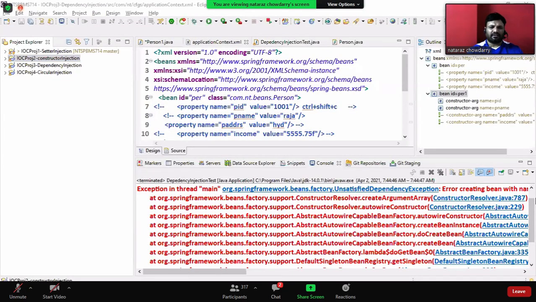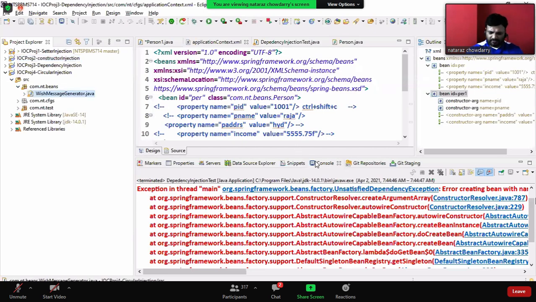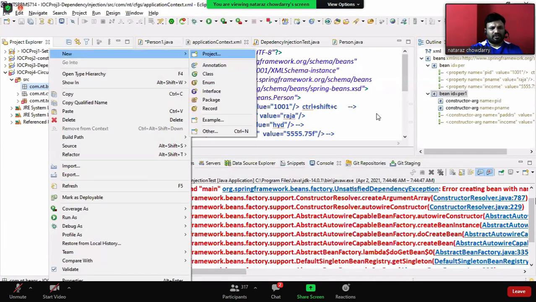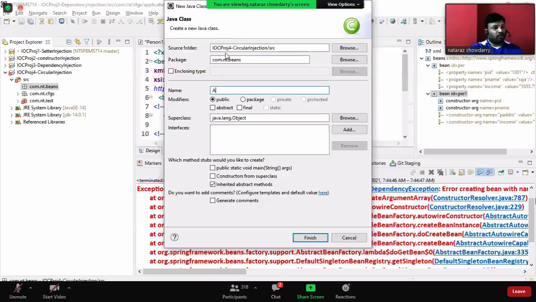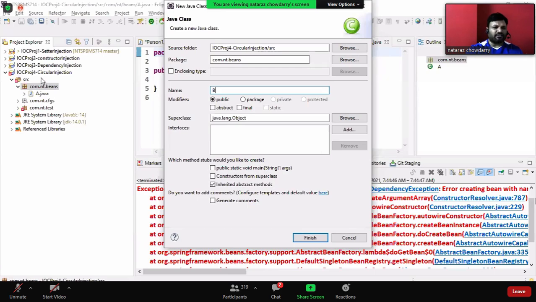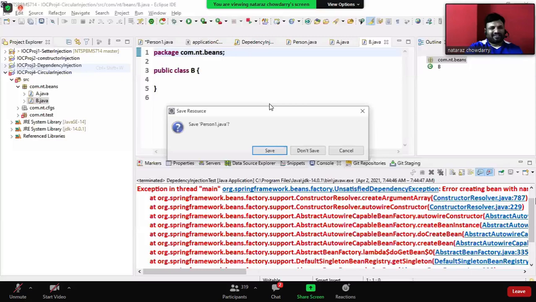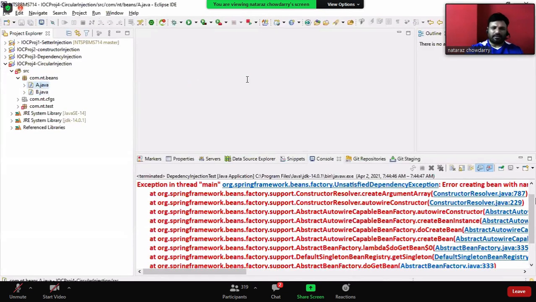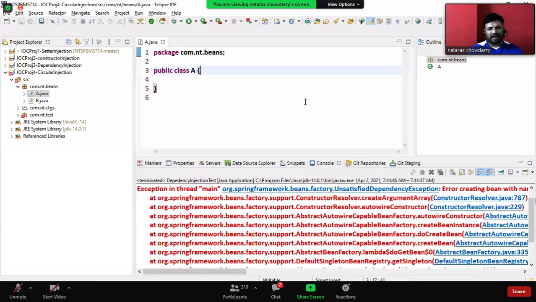Target and dependent setter and constructors will be there in the target class. Now listen carefully here. Forget about this one. Class A. No real time, only concept. In real time, we never get a situation of circular dependency. Mark my word, we are learning this only for knowledge's sake.